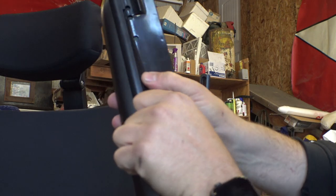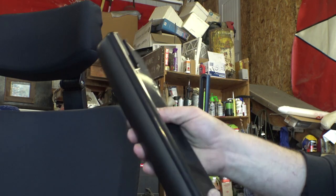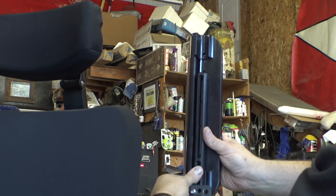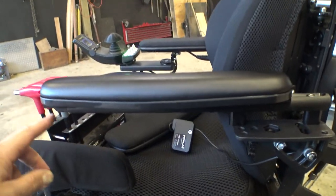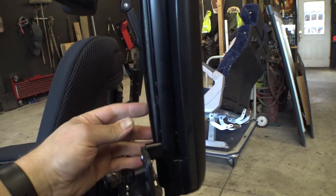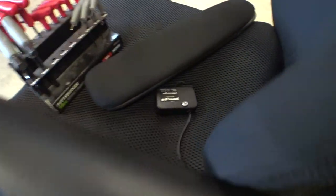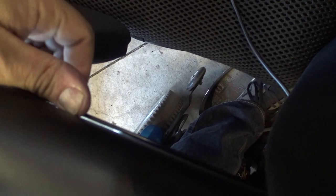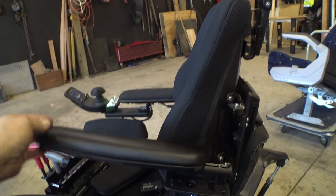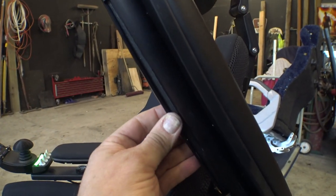This piece of plastic here kind of just floats in the breeze - there's nothing really holding that on. Looks like a Pride product. It's on there, but it's bent - there's a warp right there. I've got three screws in so it's supported all the way along, but this plastic piece is just hanging out on the inside. You have to be careful not to get caught on that. At least they gave me the parts. I think I'm going to have to get some different armrests on my own from eBay, because this plastic is already flexed and it's not going to last very long.